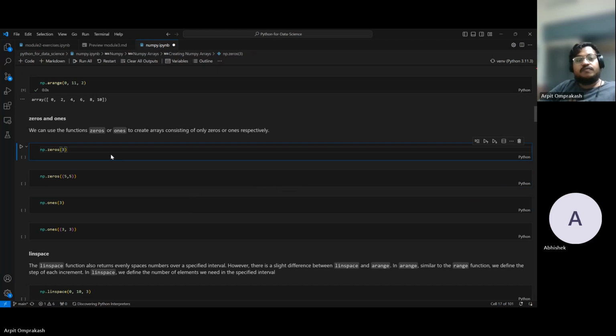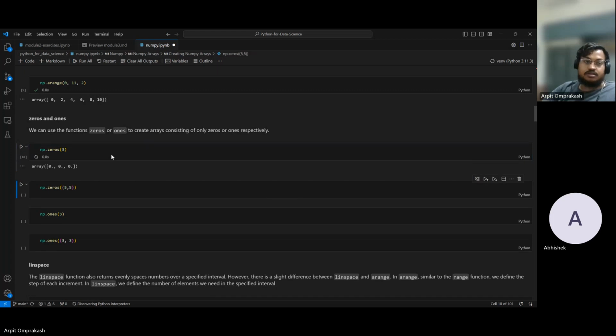We can use the functions in NumPy called zeros and ones to create arrays that consist of only zeros or only ones. So, for example, this code here, np.zeros(3), will create an array of just zeros, which has a length of 3: 0, 0, 0.